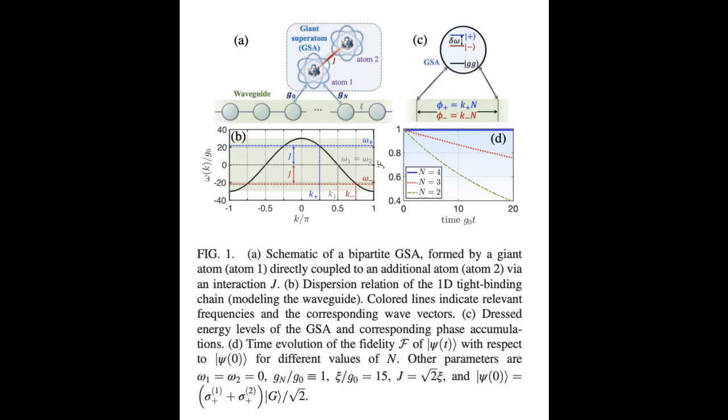But braiding requires the superatoms to be physically intertwined, right? Right, they have to be close. So what if we want to send data across a distance, like from one city to another? The source dives into separate GSAs when the superatoms are far apart. Yes, and they introduced this concept called chiral spontaneous emission. Yeah, here's where it gets really interesting. It is arguably the most powerful mechanism in the paper.